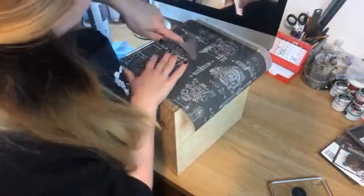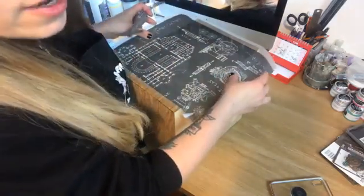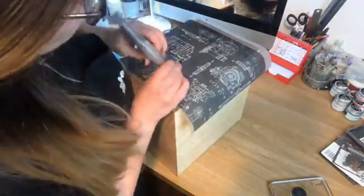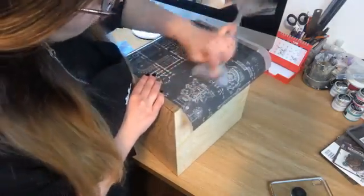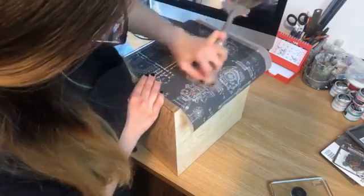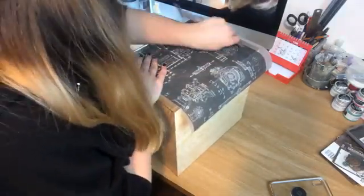I'm just going to use the transfer tool to do this, and as you can see, I've got overhang here. Instead of cutting it, I'm going to use my transfer tool to burnish the edges quite hard. The transfer itself is very, very thin, so when you do this, it basically cuts it to size. Once we've taken off the transfer and everything, we'll make it a little bit more precise and neater with a little bit of sandpaper or something like that.